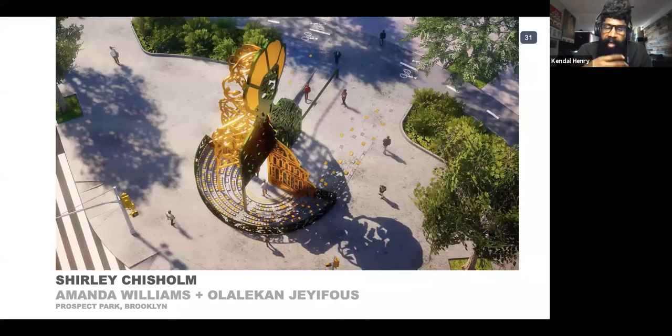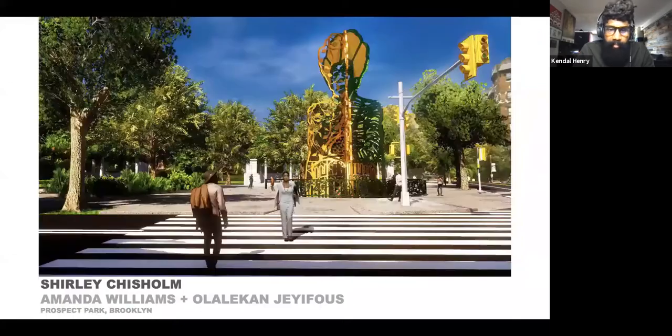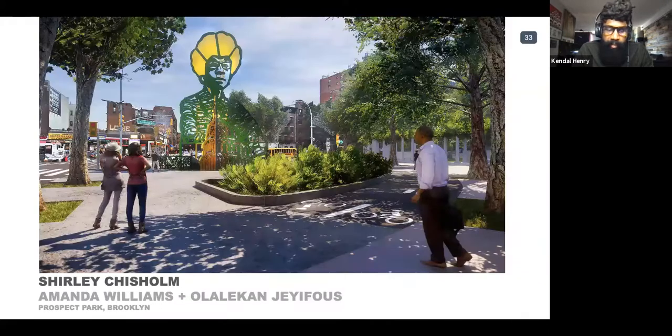And so this will become more of a living monument, a monument that is always activated, is always changing. And that's a different way to look at monuments. I'm going to give you some more views. Sometimes you see her in full profile, and sometimes you see her head on, but it's again really emphasizing the space as a prominent location in what is predominantly an African-American community.